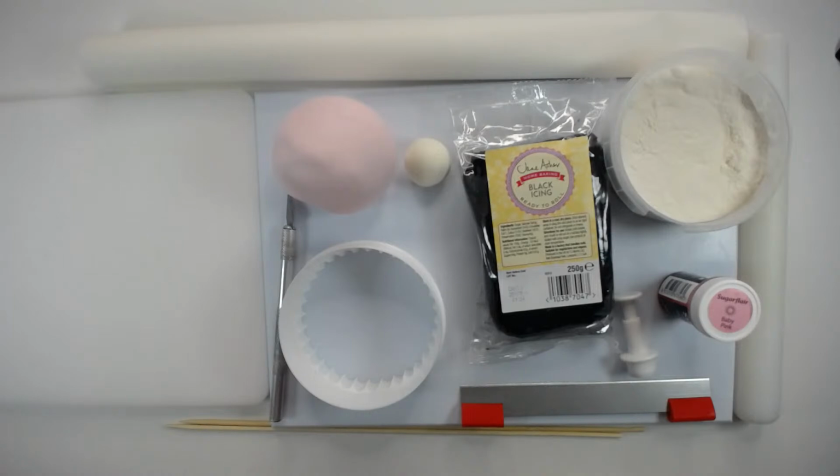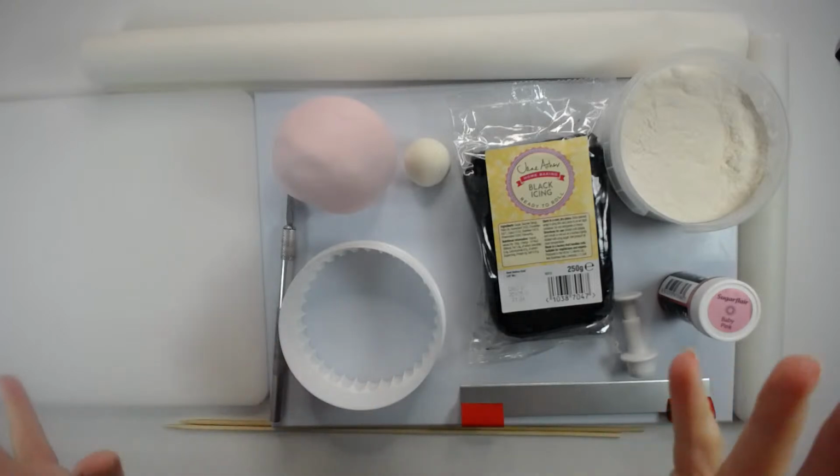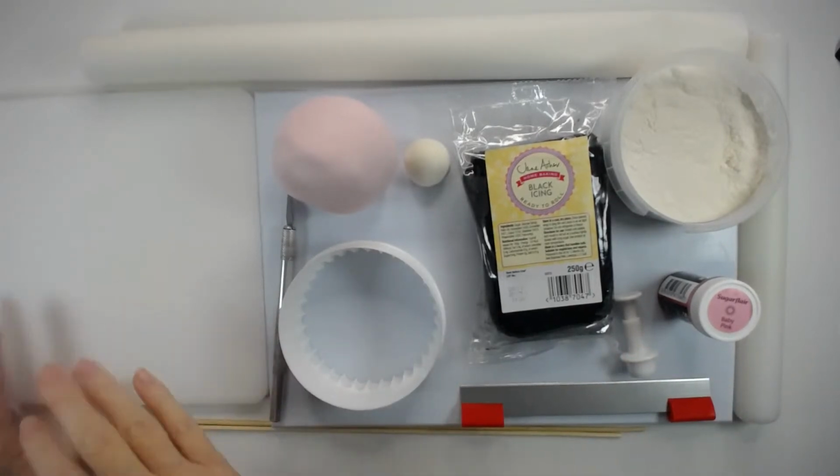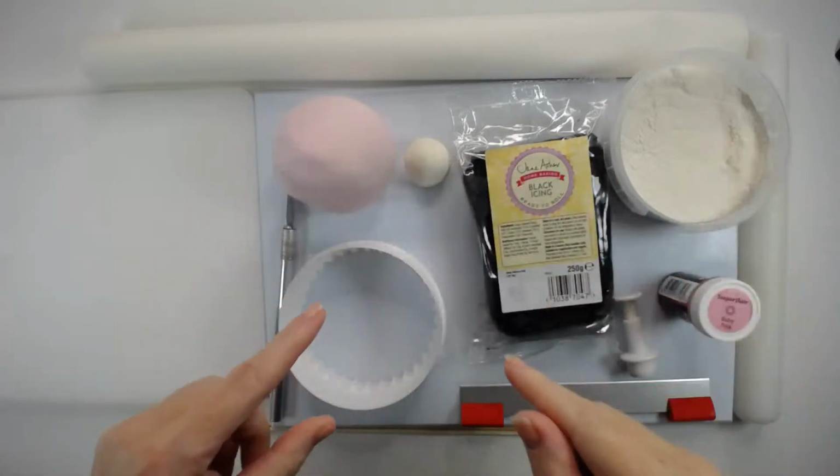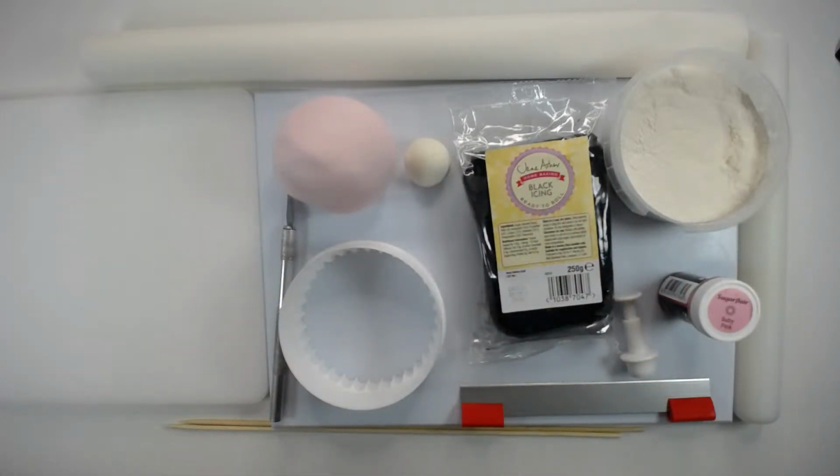So in this wee video, we're going to make the Minnie Mouse ears and the bow cake topper. So it's a really, really easy, straightforward one. And I just thought I would hop on and show you how to do it. This used to be a really popular cake. I don't know if Mickey and Minnie are as popular anymore, but this is everything that you're going to need to make this. It's super easy.